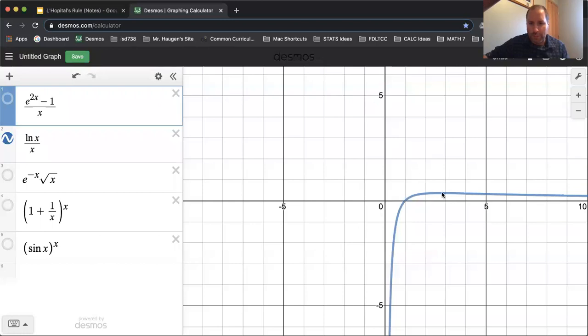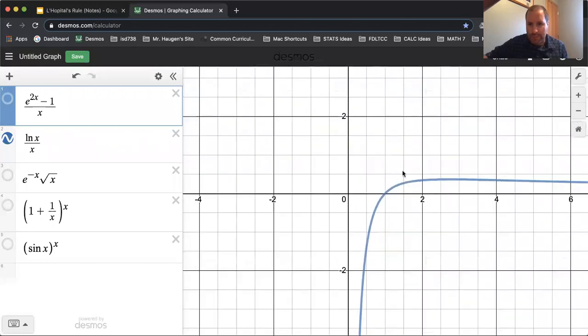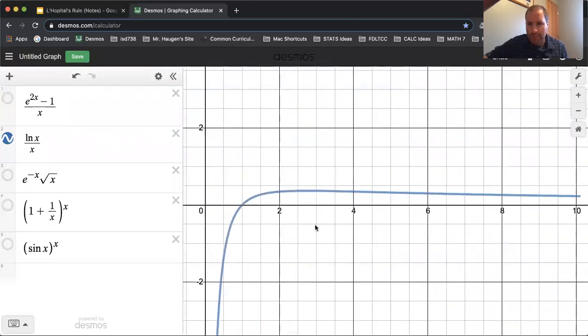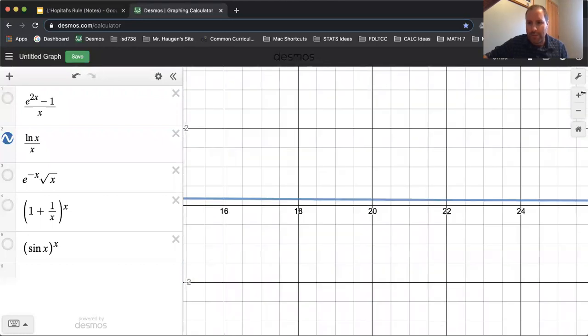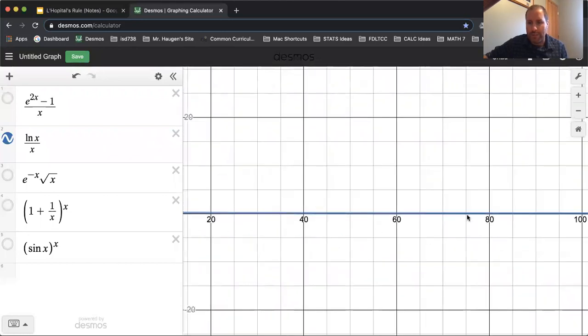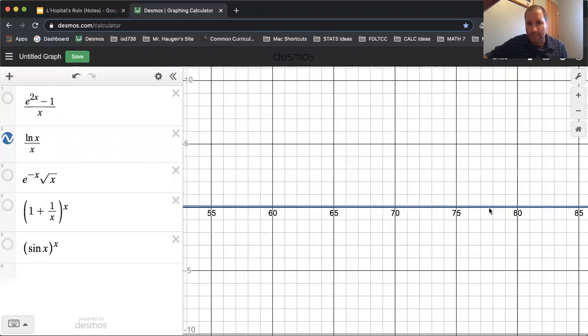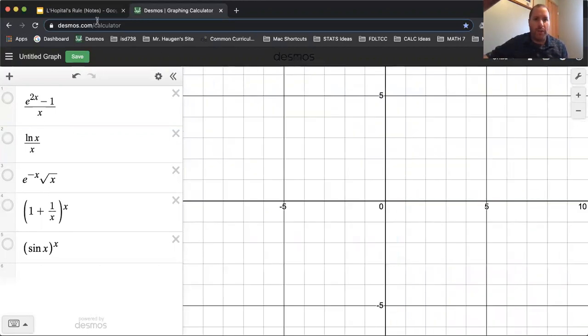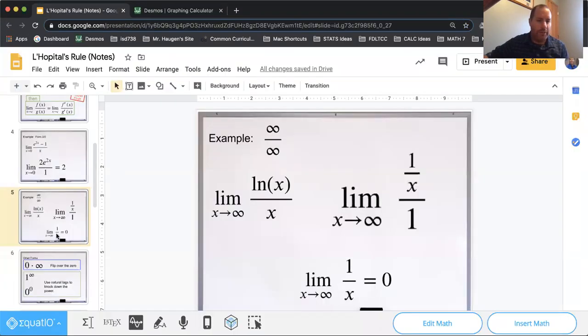And of course, it pops up into here and then it starts to slowly come back down. And eventually it's going to decrease and decrease. And we can zoom out and see, yep, this just slowly approaches 0. Right? As we move x larger and larger and larger, the value approaches 0. So that seems to work out as well. That's what we get on that one, right?